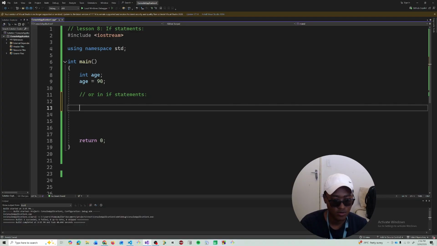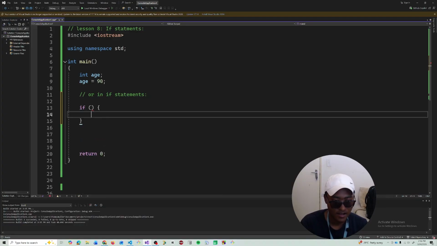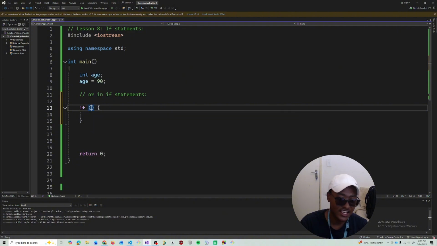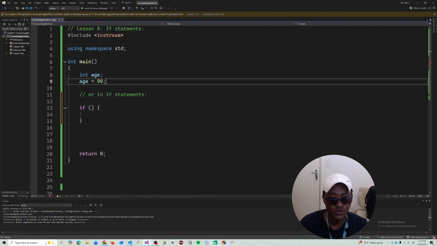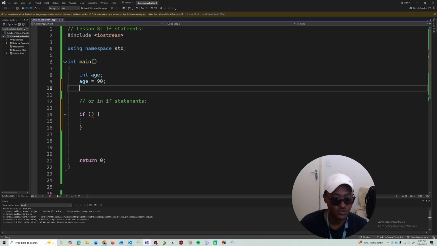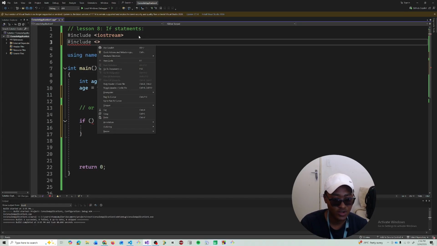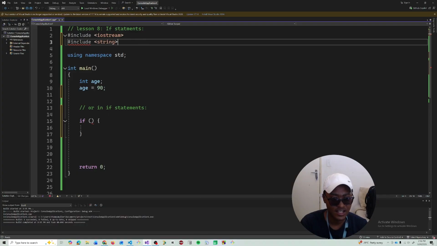Okay, so let's say if your age, let's just use another example where we use a string this time. So for us to use a string, let's include string, because I want us to be versatile, right? And I want you guys to understand that this doesn't only work with numbers, it works with floats, integers, strings, chars, anything.